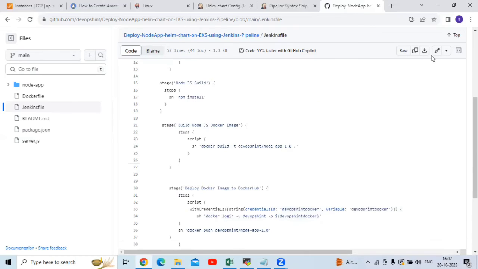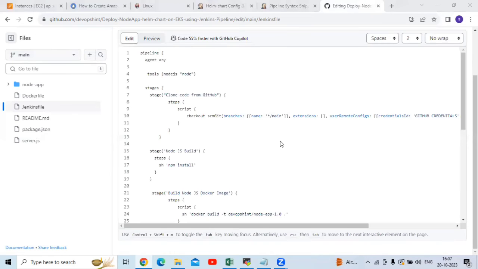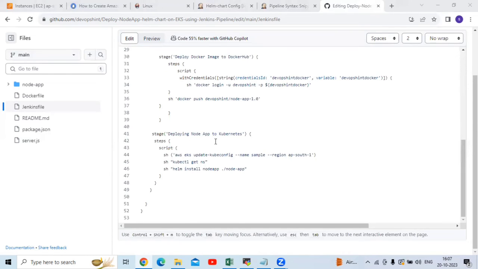Here we need to change this to deploying Node app Helm Chart on EKS.